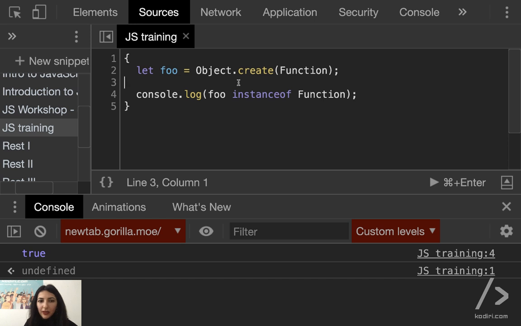Even so, it's not a function. So if you want to check if it's a function or not, we better use typeof. We have to use the typeof method.